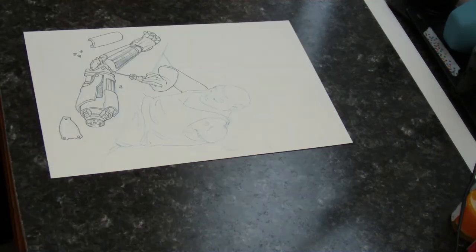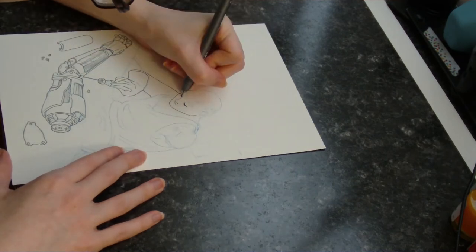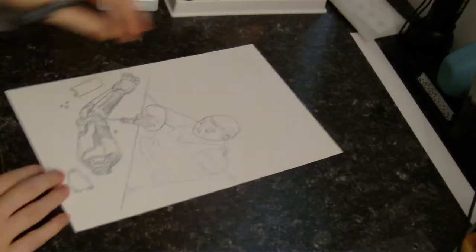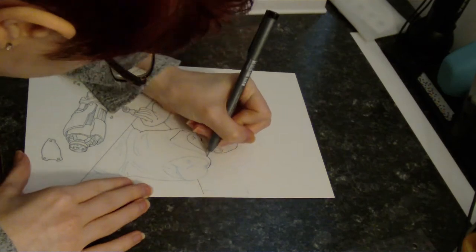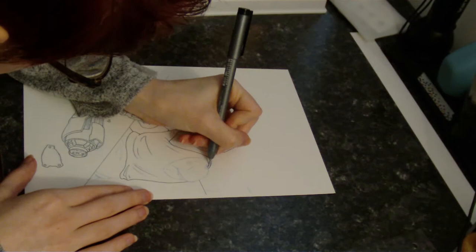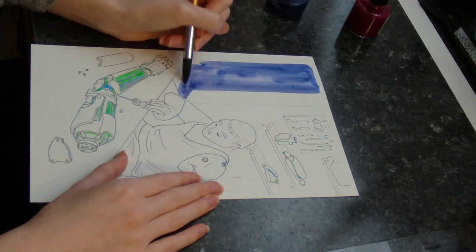If the ink sits in one spot for just a little bit too long because I wasn't quick enough to blend it out, it leaves an outline or a streak of where it was sitting. You might notice that I've actually been kind of struggling with that a lot in these paintings. I've felt like I've had to rush because if I work too slowly, I can't blend the way I want to. But because I'm rushing, things aren't coming out as well as I'd like, so I rush even more to get the painting done. It's a whole mood, really.